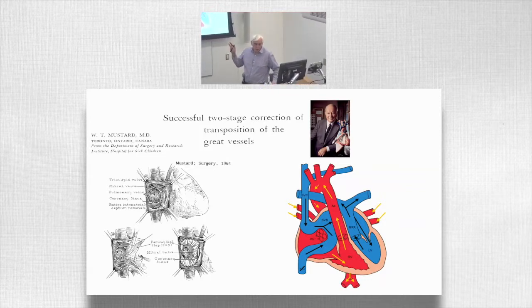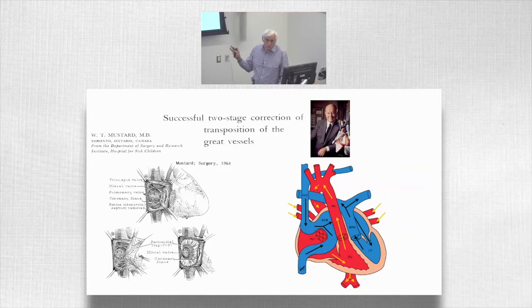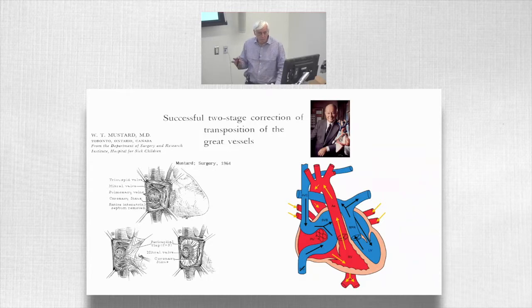But this was a huge breakthrough, because you're taking essentially, at that time, a critically ill infant, severely hypoxemic, for which there was no surgical remedy. So he developed what was the atrial repair for transposition. Essentially, first of all, the patient had a Blalock-Hanlon procedure done, and then they would have a baffle placed in the atrium here, which baffled the deoxygenated blood into the morphological ventricle here, which supported the pulmonary artery, and then the morphological left ventricle, or the systemic ventricle, pumped oxygenated blood to the circulation.